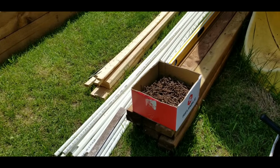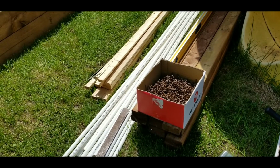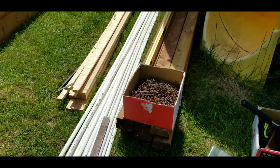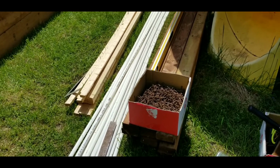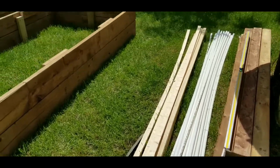I got 10 pounds of 2.5-inch screws. I won't run out for a while. I use them all the time, so I use them for everything. I should have loaded up before I started the project, but I thought I had enough. But anyways, I got my screws.